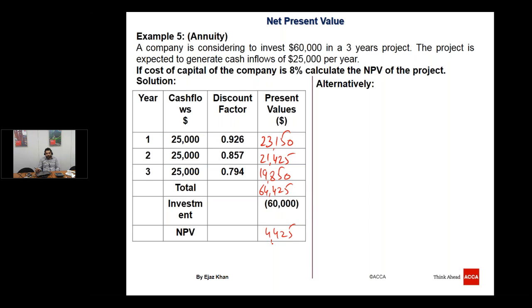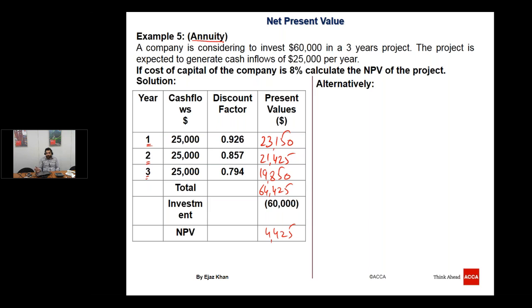Yes, all of you are spot on. You're right. In this question, we have uniform cash flows every year. That's constant cash flows every year. And if we have a project in which we receive constant cash flows every year, such cash flows are called annuity. So it's an annuity project that is generating constant cash flows at regular intervals.